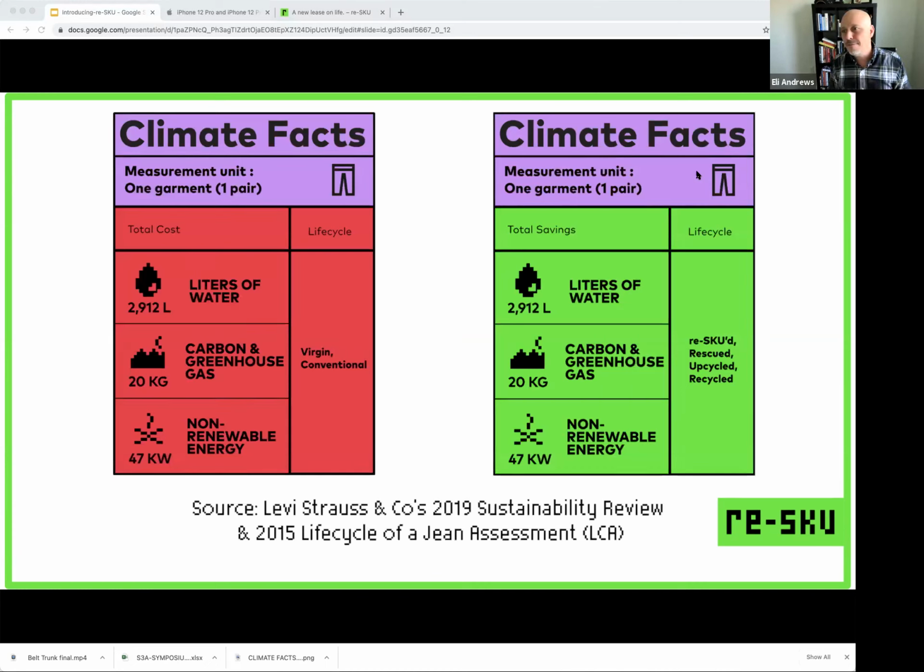So this is a first draft of a climate facts label that is inspired by the FDA's nutrition facts label. The idea is that any product with a QR code heart is scannable and will tell its story to anyone who wants to listen, so that they can make an informed choice in the same manner that people make choices based on information like calorie counts on a nutrition facts label.